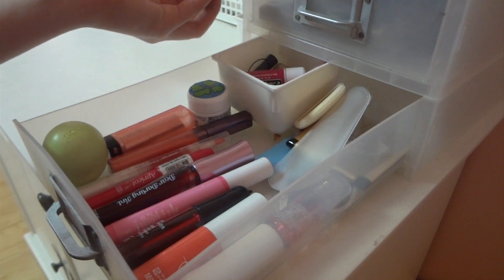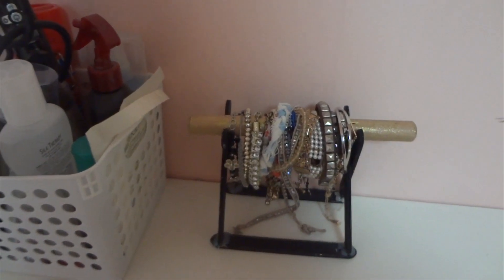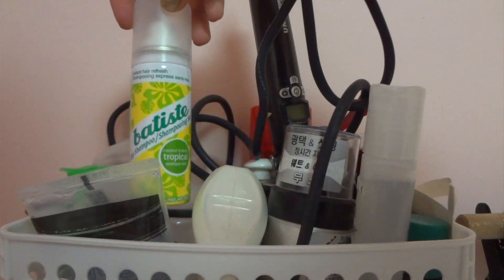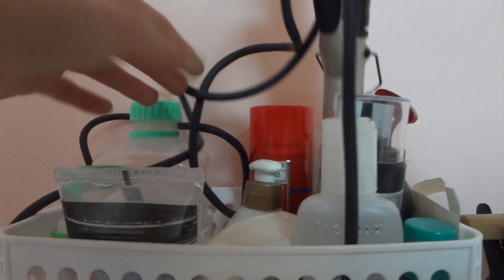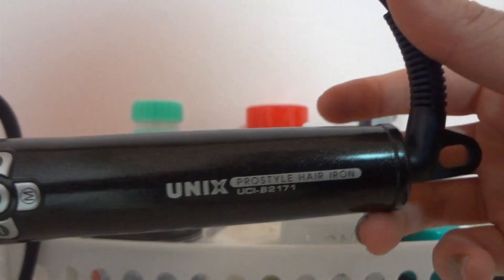In this little container I have things that I just don't use, like some chapsticks and glitter. Moving on to this side of the vanity, I just have my bracelet holder that I made a video on — click on that if you want to see a DIY bracelet holder, and the link will be down below. Over here I like to call my little hair bin, and this container is from Daiso. Here I have my sanitizer, Batiste dry shampoo, Gatsby hair mousse, BioSilk Silk Therapy Hair Essence, and my hair curler — it's a 2.5 centimeter curling iron, which is about one inch — and a heat protectant spray.